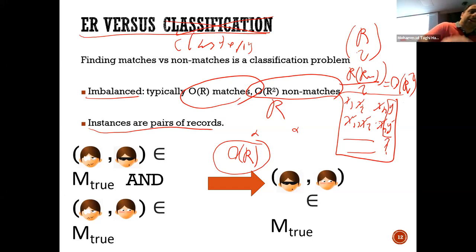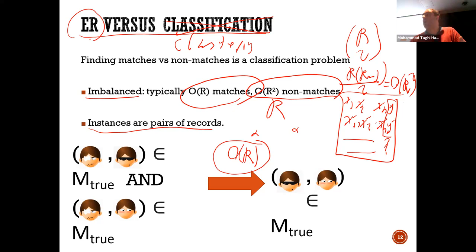The summary is that entity resolution, which has lots of applications, can be considered a special case of clustering, and can be considered a special case of classification approaches, but in a sense it is different, or it has some properties that make the study of entity resolution unique. And because of that, there is a lot of current research being done to do entity resolution in a better way.